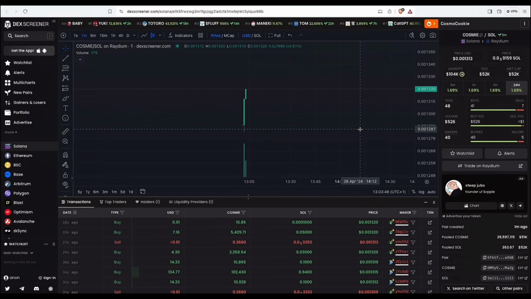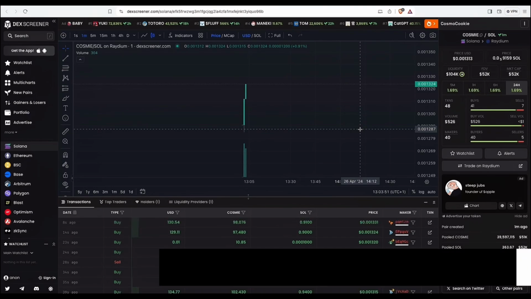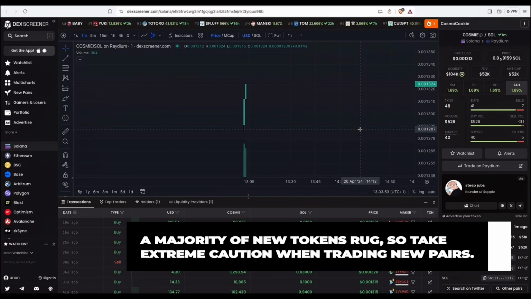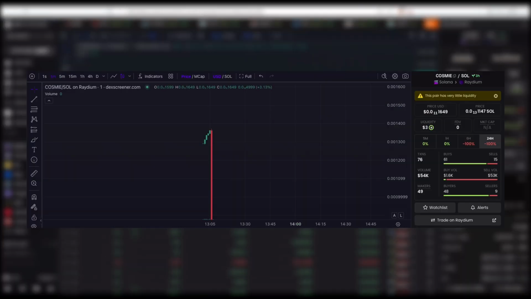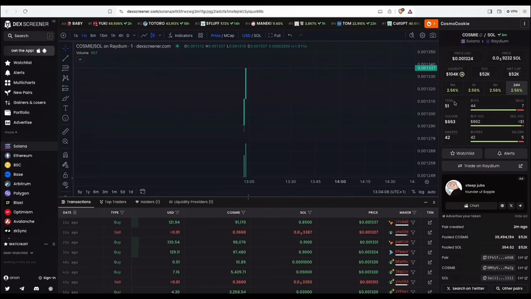At least 80% of these rugs are going to happen within the first few minutes of launch, so we're definitely on the riskier end of plays, but we're also, by extension, on the higher reward end. I'll try to find an example of what a rug looks like and put it up on the screen for you. This means that everyone who invested will now have little to nothing left. So I want to emphasize the reality of that before you go ahead and start aping into new coins with your money. So make sure to do basic checks before jumping into a new token.